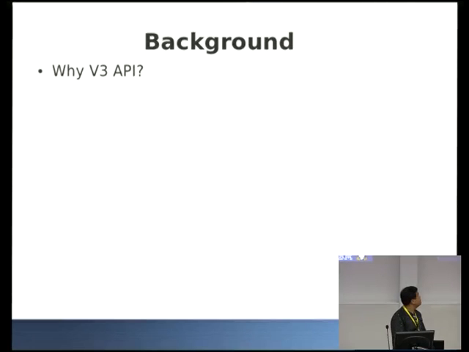So why do we have a v3 API? Why are we working on a new version? Initially started in Grizzly when we were trying to clean up the v2 API because people were noticing that there's lots of things wrong with it, bad return values, that kind of stuff. And we started to clean it up, and then we realized that we couldn't actually do a whole lot of cleanup because they would be backwards incompatible changes, and that would be bad for people who already have written REST client programs against it. So initially started out mainly as a cleanup process rather than something that was going to have major changes in it.